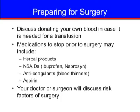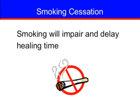As with all major surgeries, there are risk factors associated with it. Your doctor or surgeon will discuss these with you. We strongly suggest you quit smoking before surgery. Smoking will impair bone healing and could have a very negative impact on the outcome of your surgery. We also recommend avoiding secondhand smoke for the same reasons. If you need assistance to quit, please speak with your doctor or nurse.